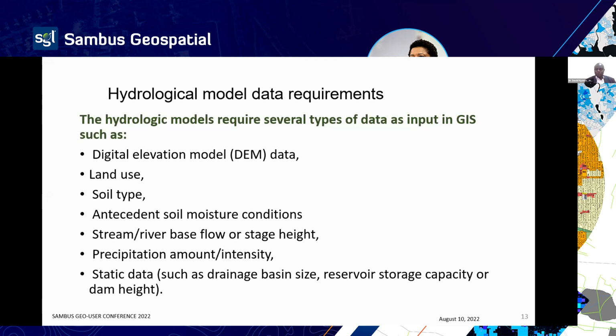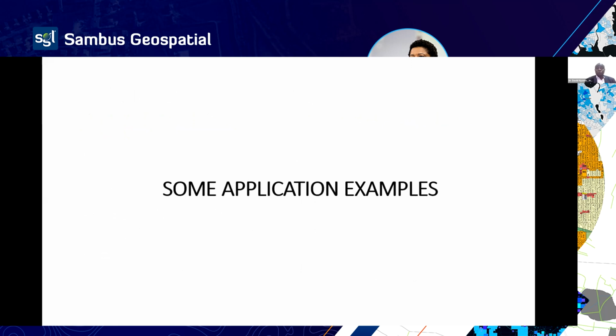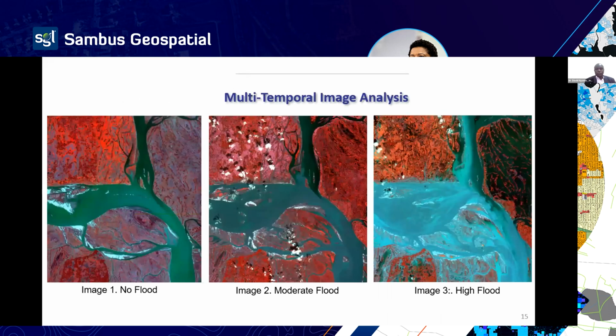But I'm sure somebody will ask, what about the population? So yes, and that is a very critical data itself when it comes to risk analysis, because we are dealing with humans now. And then land use, land cover will give us information on infrastructure and others, so that could be extracted. So one major data set also required is the population data, because population at risk is always very important. So having said all this, I just want to show some few examples of hydrological modeling and flood risk analysis that has been done.